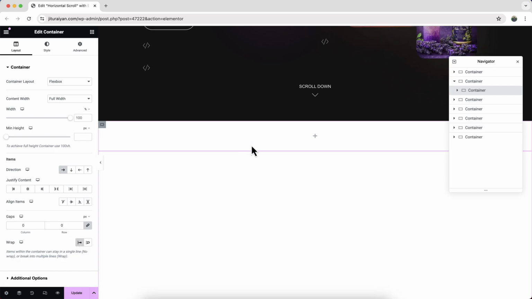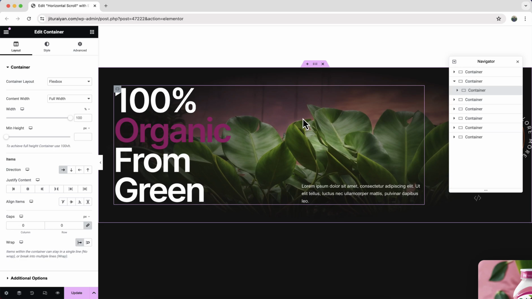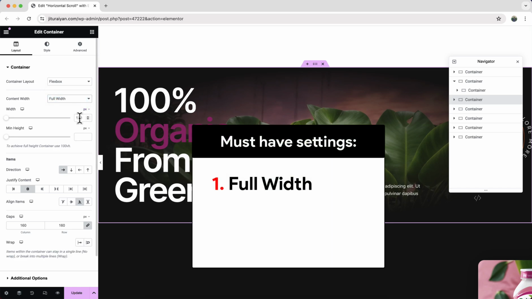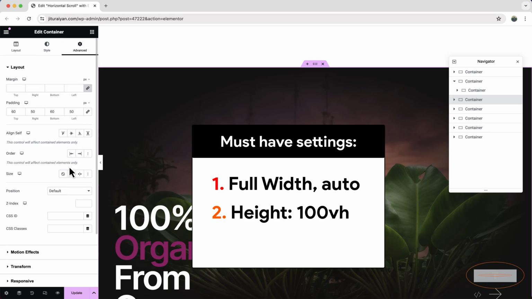Now inside this container, we will place all of these 4 containers. But before that, make sure to configure some settings of these containers. So go to our first container, and the first thing we need to make sure is to set its width to full width. By default its width will be 100%, but here we don't necessarily make it 100%. Instead, if we set it to auto, then it will automatically take width according to its child. So to make it auto, from this custom option, write down auto. Okay, after the width, we also need to make sure to set each of their heights to 100 VH. And from here, also make sure to set the size to grow, otherwise this will not work properly.